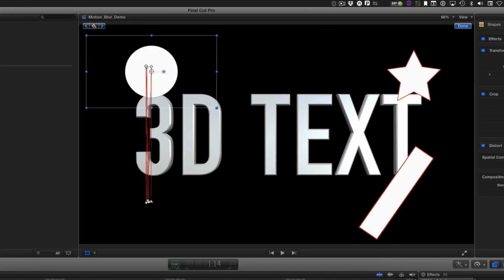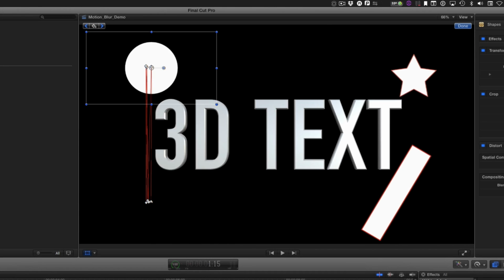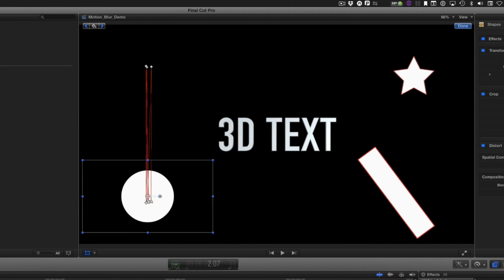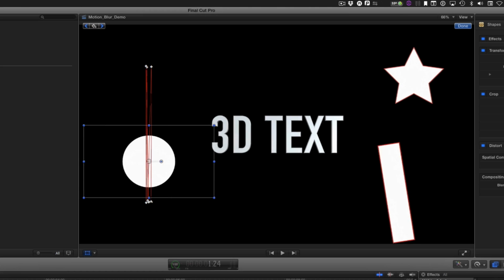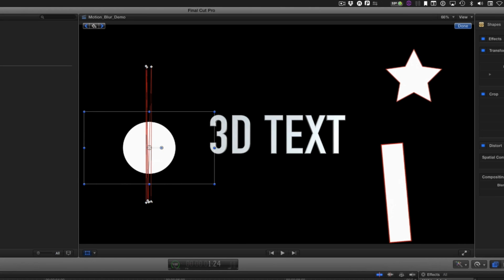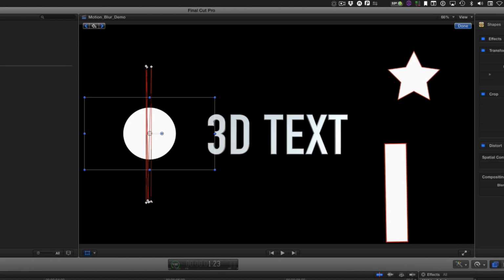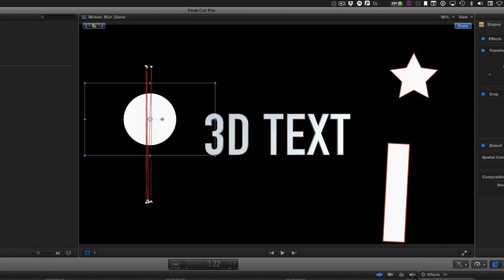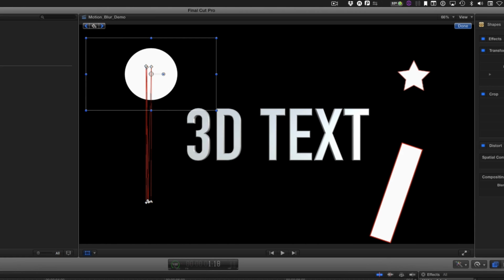As you also notice, there is no motion blur rendered by Final Cut Pro 10. So every frame, all those shapes and text layers are perfectly sharp. That is something that had always bothered me when I was animating stuff inside Final Cut, because if you add motion blur to moving elements or clips, it makes the motion seem a lot smoother and much more natural.